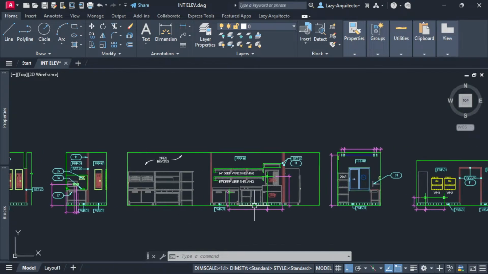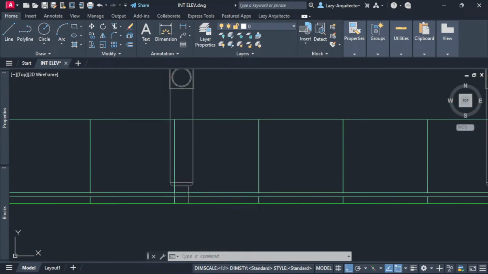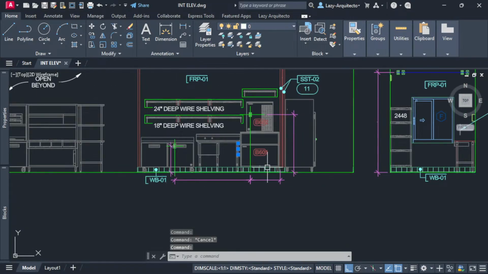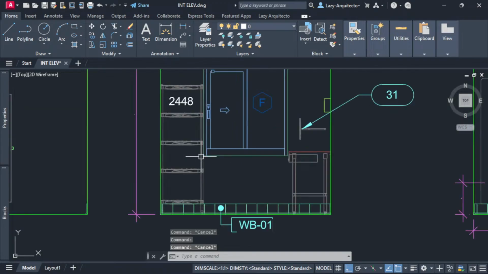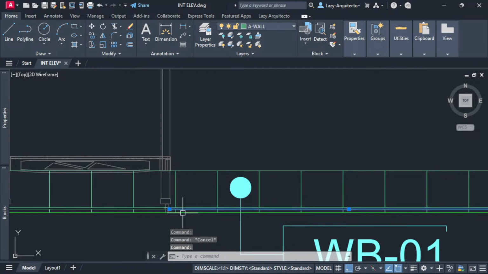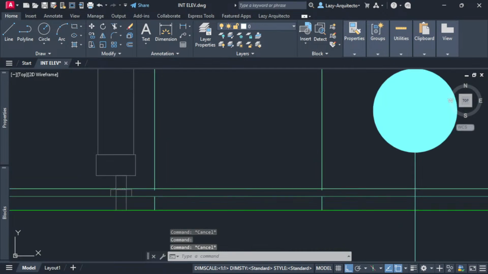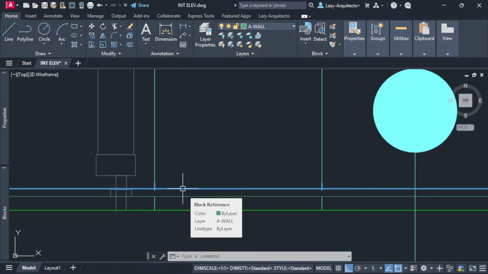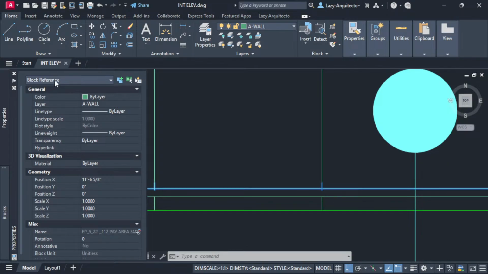So that means there are still blocks here. So let's see, which ones are blocks? I don't see any blocks here. Oops. We found another block, guys. So there are more blocks there.